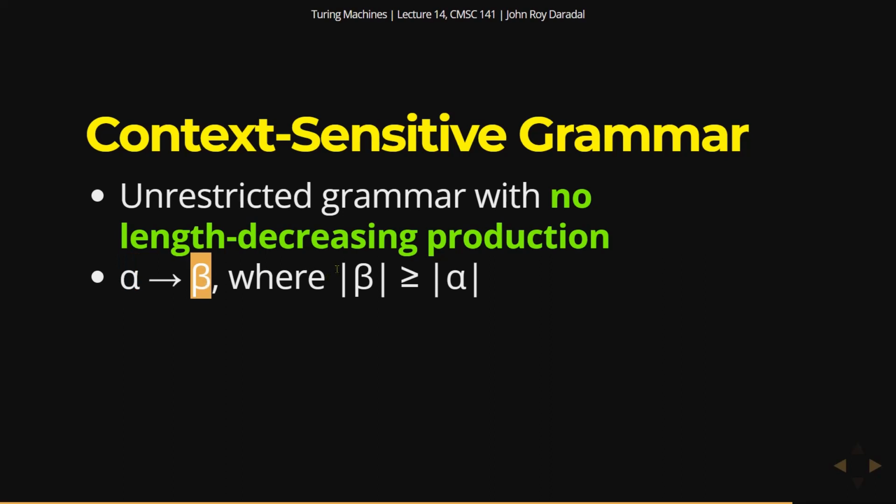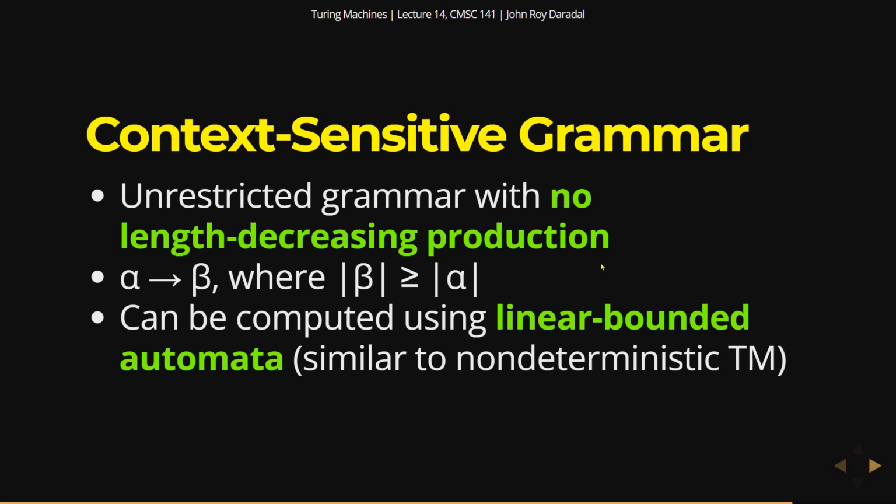However, there is a restriction on the length, in that the length of beta should always be greater than or equal to the length of alpha. So this one should not be shorter than this one. If there are two variables and terminals here, it can't just be one here. It should be two or more.